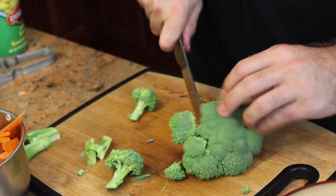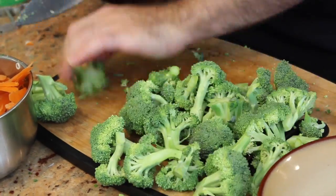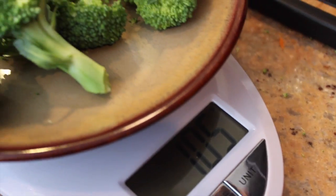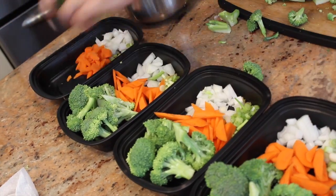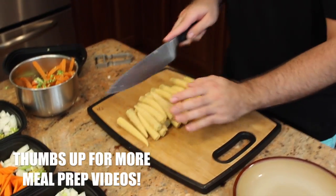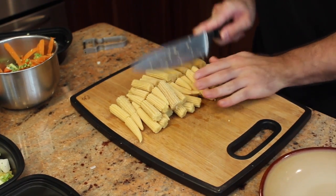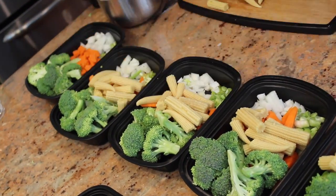Now, onto the broccoli. You can just slice away, however you like. We're going to weigh it up, and we're looking for about 100 grams. 105, that'll do me. Here we go. Here we have some organic baby corn. We just washed this. Now we're going to cut them in half. So, there we go. Pretty good. Okay, so now we're going to look for 85 grams. Now the veggies are done. We're just going to put the lids on and pop them in the fridge.